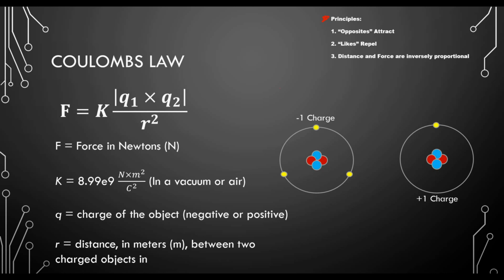Now, we'll take a quick look at a little example. If I have two helium atoms, and one has a negative charge and one has a positive charge, like we talked about here, opposites attract. So this will be attracting, and it will be like that.